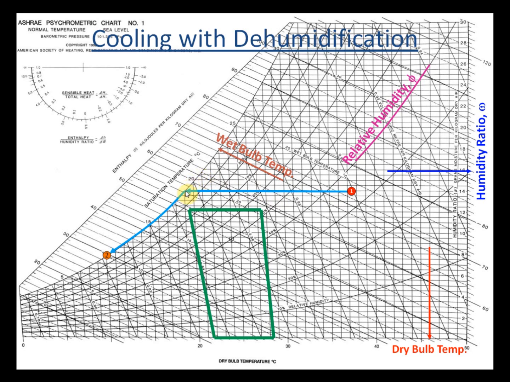Now follow along with this. Once I get to 100% saturated, I can't be any more saturated. I can't be more than 100% saturated. So now as I continue to cool to my lower temperature, my new desired dry bulb temperature, I am keeping a constant relative humidity of 100%, yet my humidity ratio, because I'm losing water as some vapor condenses, is decreasing.